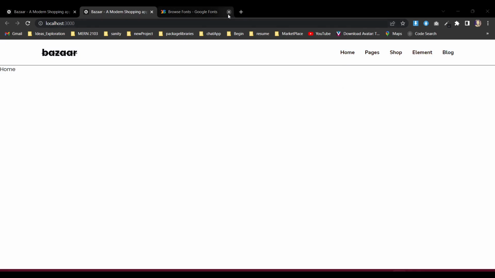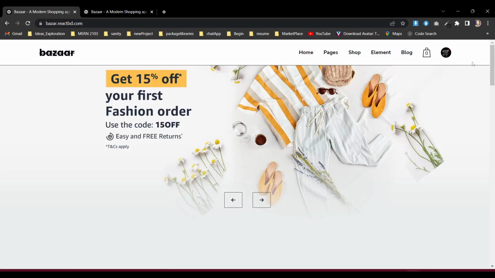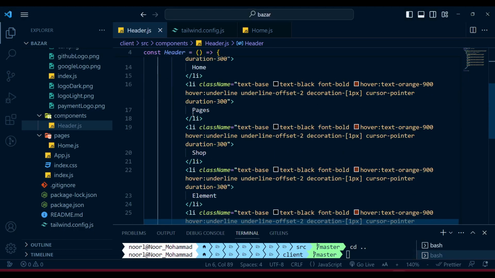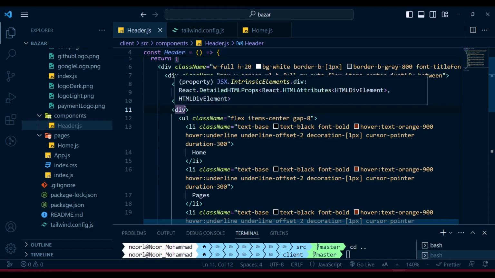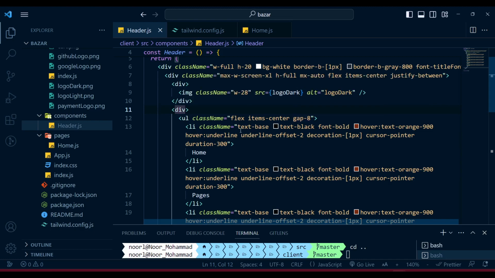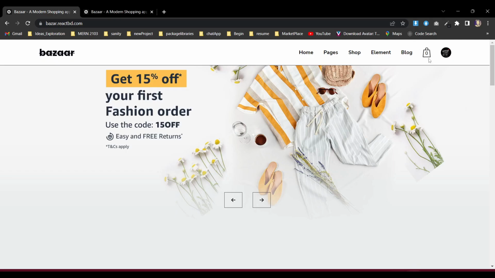Now after that, we have two other portions. One will be our card item, and another will be our icon. And remember, whenever we are signing in, there also we have that name. So these three things we need to create. First of all, let's go over here. After that, because we take it inside a div, in the UL and li, after the UL I'm going to take another image tag, because I think that one is also an image.